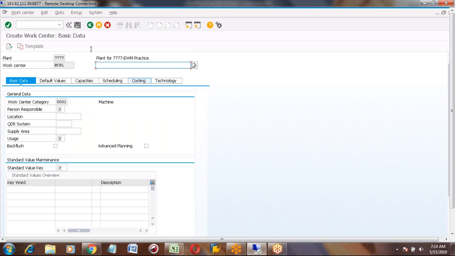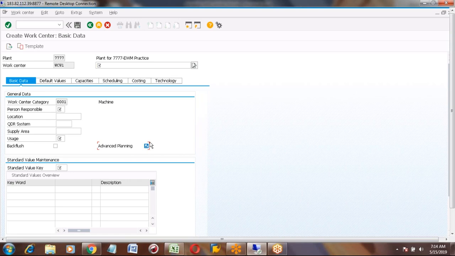One more thing. In the work center also, there is a checkbox you can see. If the checkbox is there, it means this work center is related to your advanced planning, not normal planning. This is only the tick mark. In the old version, the APO system, you needed to transfer this work center to APO. Now you don't need to transfer anywhere. Just activate this checkbox. That means it is related to your advanced planning.